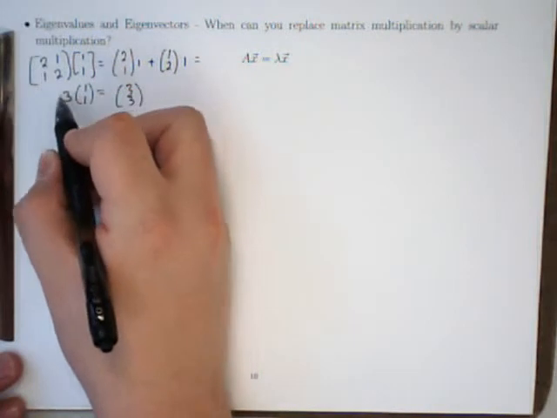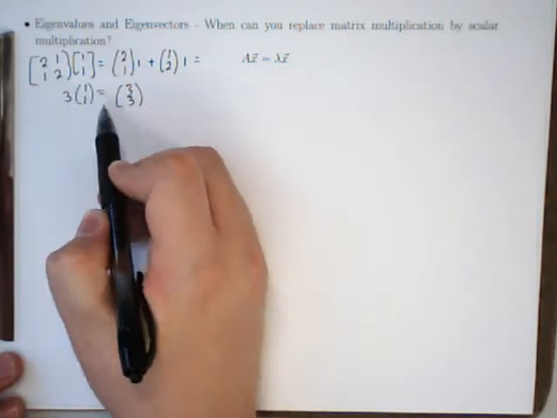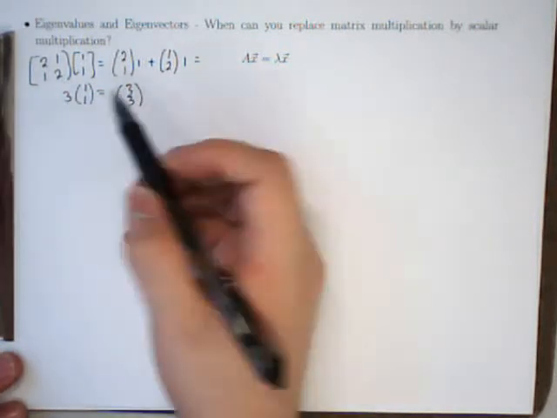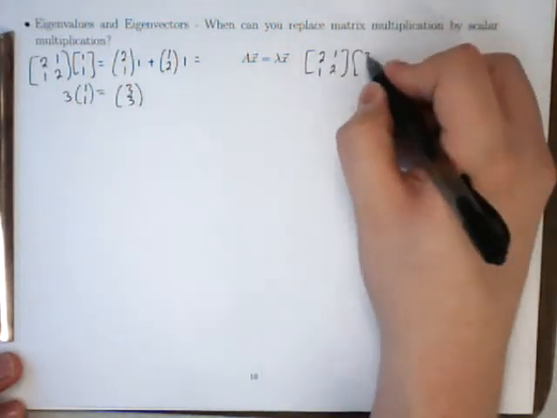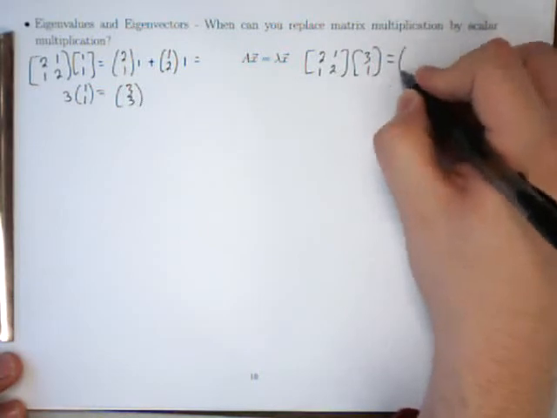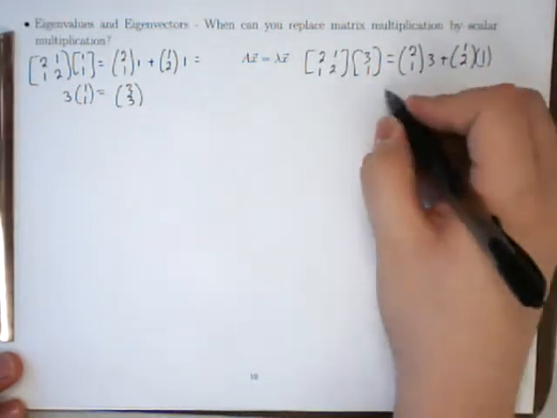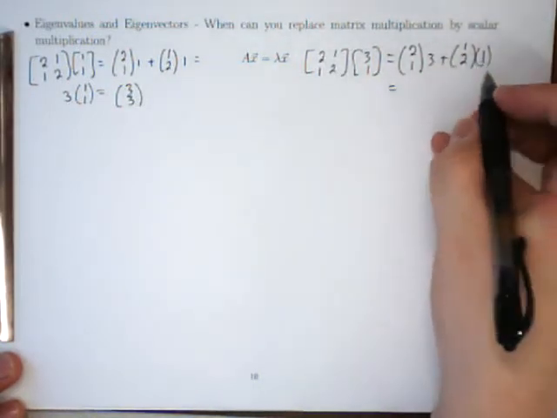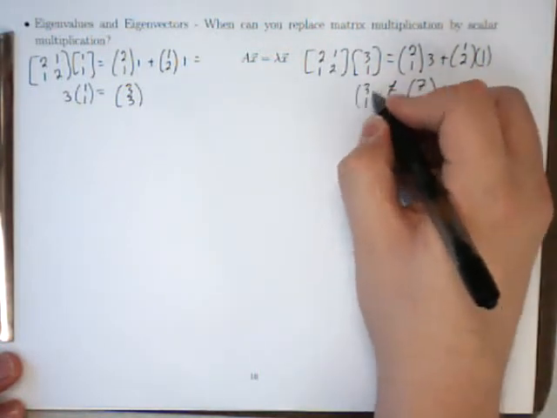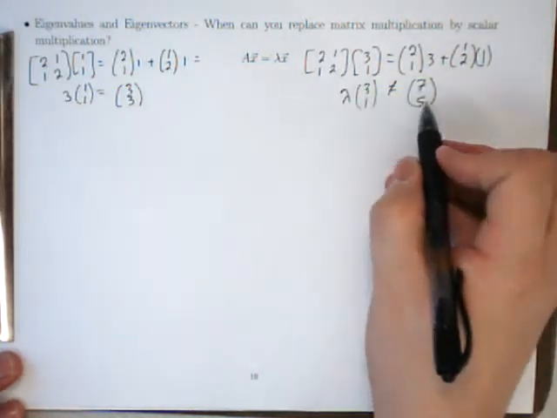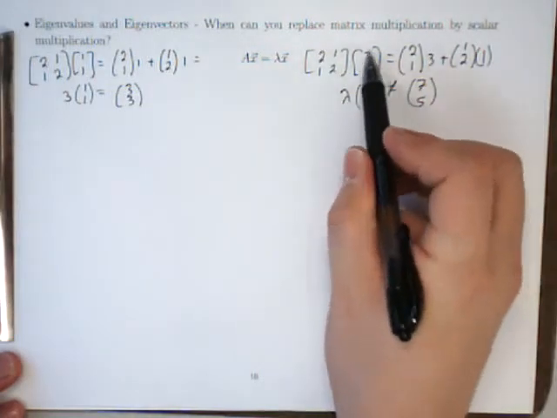Notice that I took the matrix and replaced it with a scalar, so I'm just replacing matrix multiplication with scalar multiplication. This won't happen for every pair of vectors and scalars. Let's look at another example. If I take [2, 1; 1, 2] and multiply it by something like (3, 1), then out pops (2, 1) times 3 plus (1, 2) times 1. That is 6 plus 1, which is 7, and 3 plus 2, which is 5. Well, that is not (3, 1) times some scalar. So this is not an eigenvector, and there's no eigenvalue that'll turn this into an eigenvector.